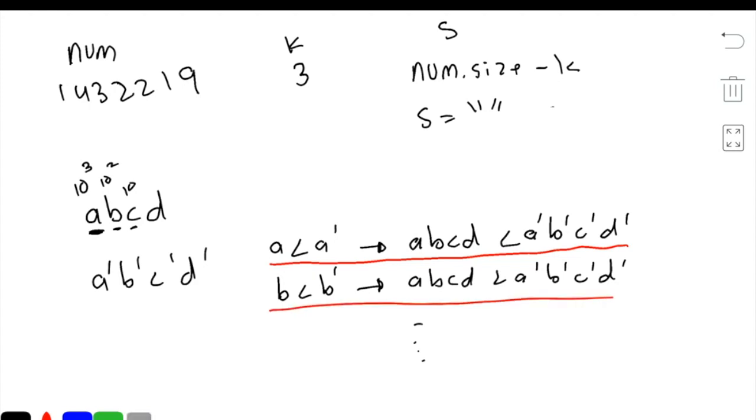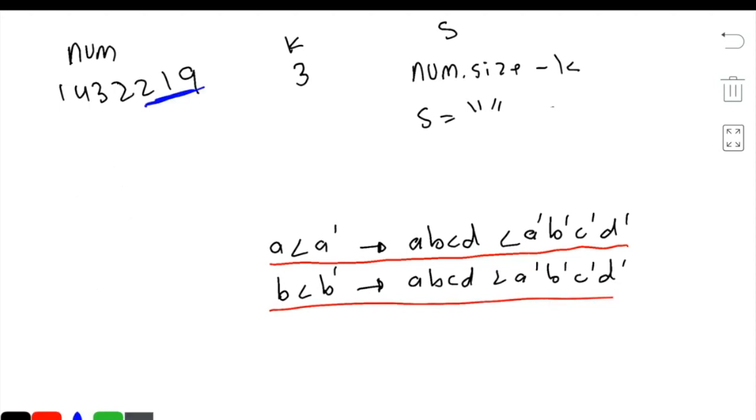So using this logic, we can assume that we are going to have a number a, b, c, d of length 4 for this specific example. So we can assume that the last 3 digits will automatically be the last 3 digits of num. And we only want to be focused on minimizing the first digit. Because we want to minimize the first digit, that's our number 1 priority, then we want to minimize the second digit, which will be number 2 priority. By assuming, because we want our size to be 4 in this example, that 3 of the digits are already set to be the last 3, we want to minimize the first digit.